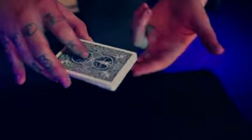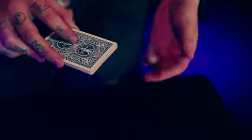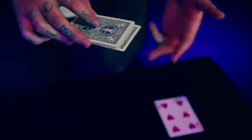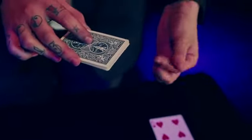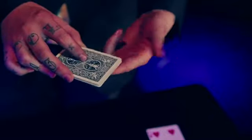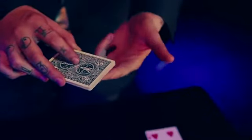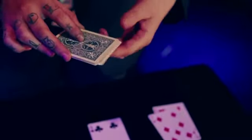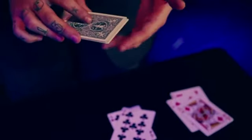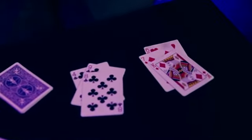Just like that little girl, I'm going to touch two fingers to the face of this packet, and if I really could sense or somehow see information with my fingers, I should be able to tell you that card is red, which indeed it is. We'll continue by touching the face of the packet just with two fingers, and you'll notice as this progresses, this one is definitely black. As this progresses, things will start to become much quicker as I tell you this one is red, followed by a black. It's a sense of warming up, followed by another red, followed by another black. At which point, the spectators probably will want to examine your hand, so you offer that option.